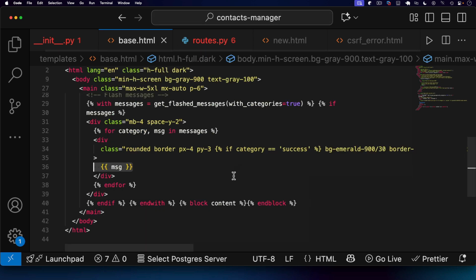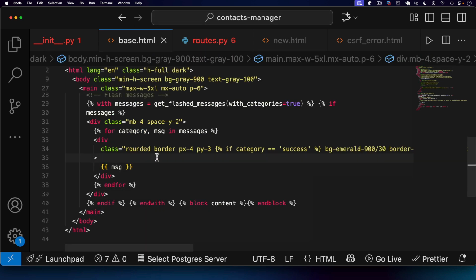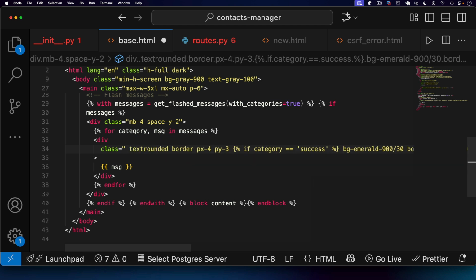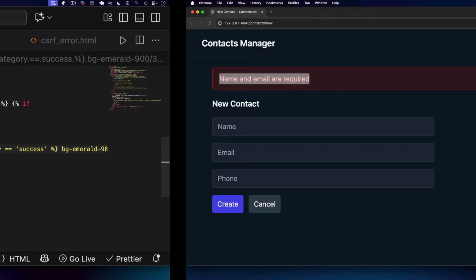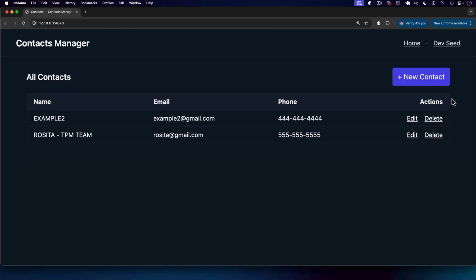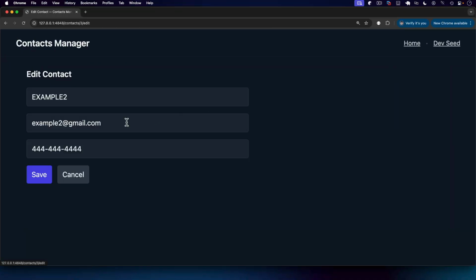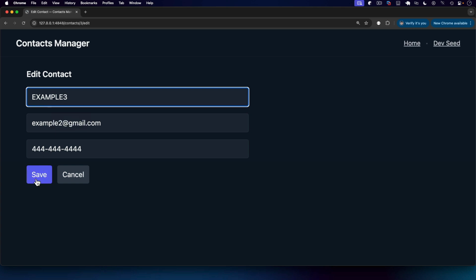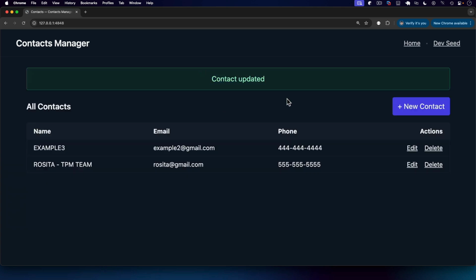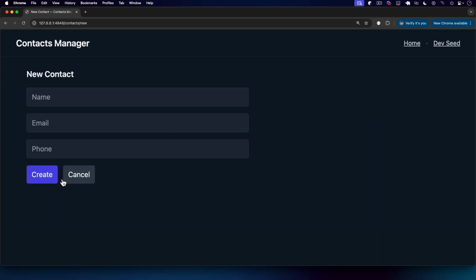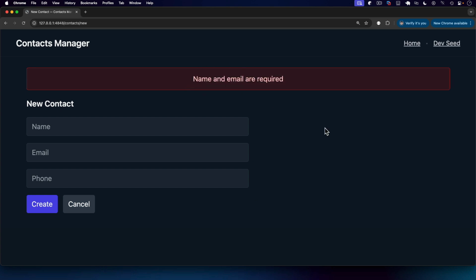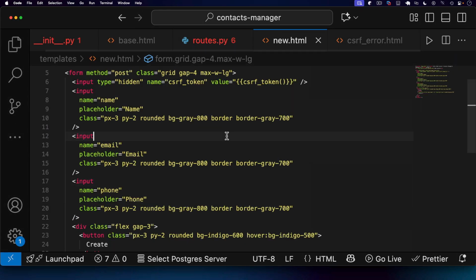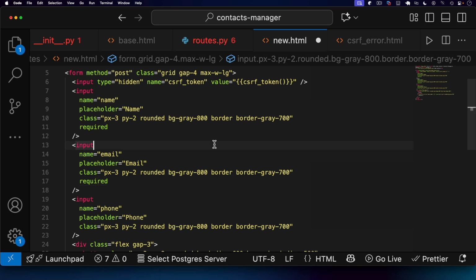If you want to center it, it's up to you. You can go into the base here and you can put something here to make sure that this is actually centered, text center. Let's just see if that works there. Let's come back here and let's edit this one. And you can see now that is actually centered. Okay, let's go back and put those things back in here, those required attributes.